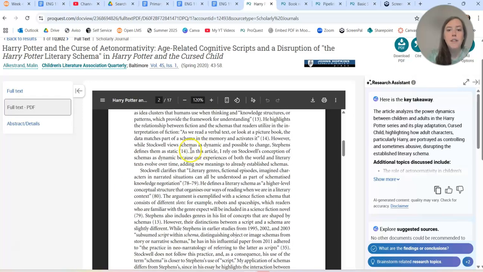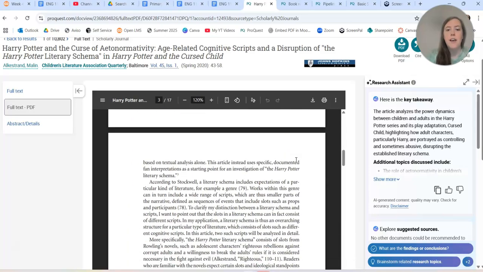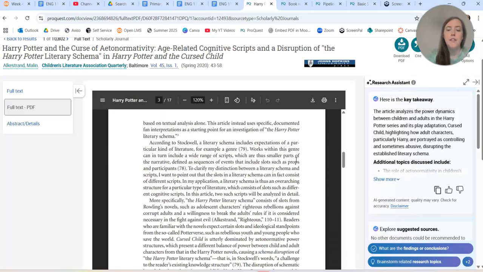And they're kind of walking us through their process here. We can see really quickly they're explaining how they're using other sources to frame their perspective on this. And so you want to check for things like that. Check for original analysis when you're looking at an article from the humanities group.